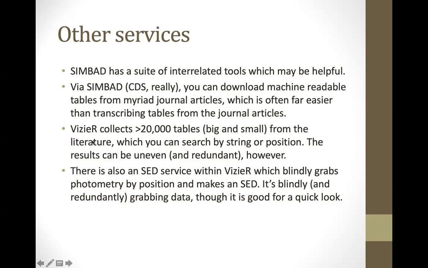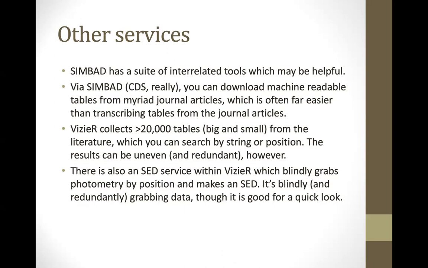And then there's a service called VizieR, and that has more than 20,000 tables, both big and small, from the literature. You can search either by string or by position, and it'll give you back everything it finds. The results can be uneven. It can be redundant. So you have to use it with caution.